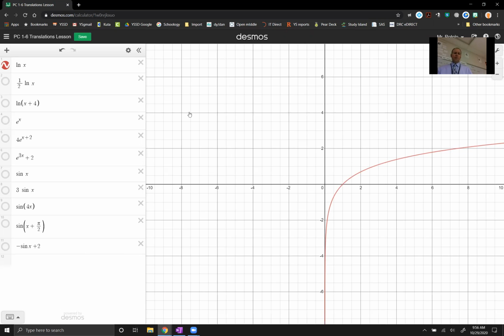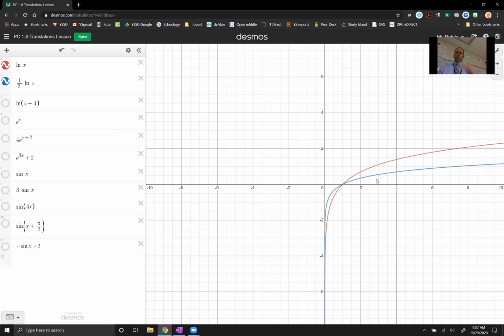So it's one of our functions we worked with. Now the first one that we have on our OneNote is just multiplying it by 1/2. So that makes it an A value based on its location. That means it's not going to be stretched because we multiplied it by half. So what we'd like to see is a compression. We want to see this vertically compressed or horizontally stretched. But based on the location in the equation, since it's 1/2 right here, we want to talk about it as a vertical.